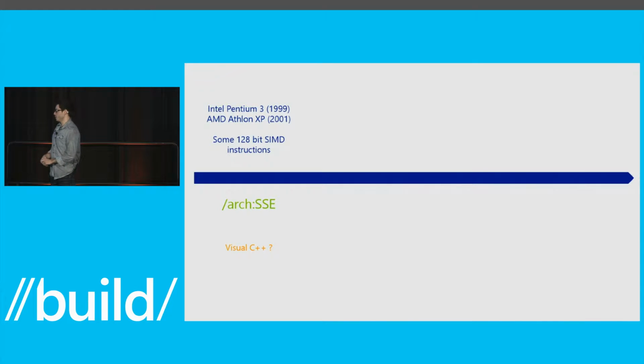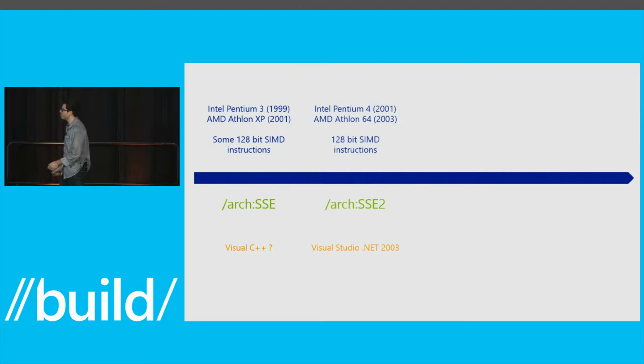I was in high school when this came out. I don't know what version of Visual C++ this actually came in. It predates Visual Studio, so it's definitely a Visual C++ branded product. And the switch predates the last two versions of source control that we use in the compiler. So I'm trying to search back and I just can't find it. So I don't know when this /arch:SSE switch was actually introduced.